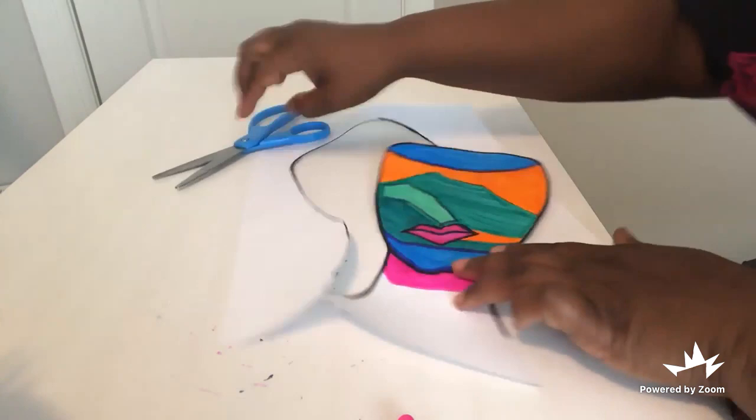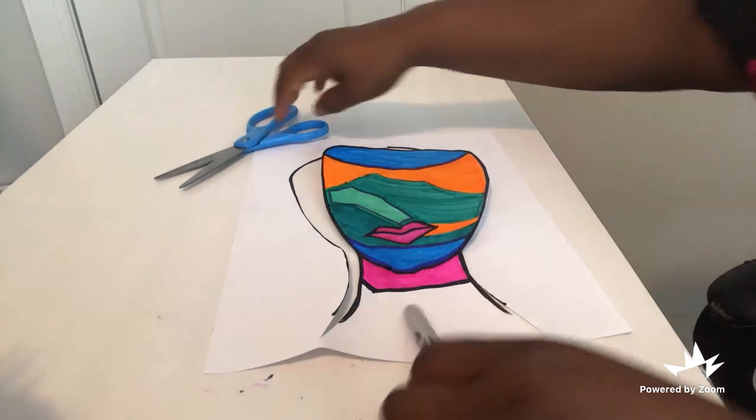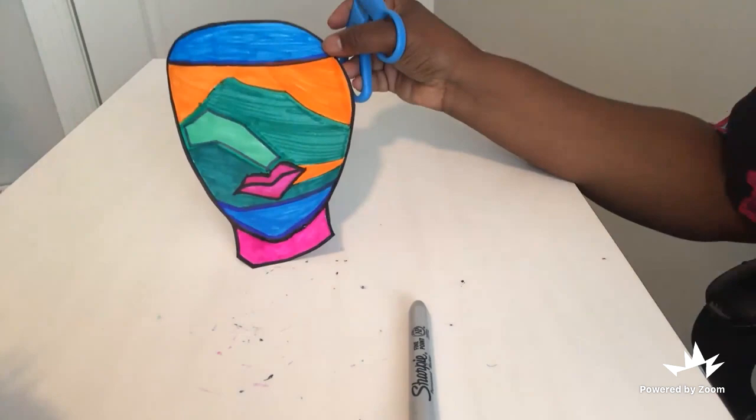Now I realize, I think I want to add this black here so I can cut it. And so really just let yourself flow and just let yourself feel, do what you feel is sort of going to look the way that you want it to look. And, you know, we're going to try some different things until we get exactly what we want.